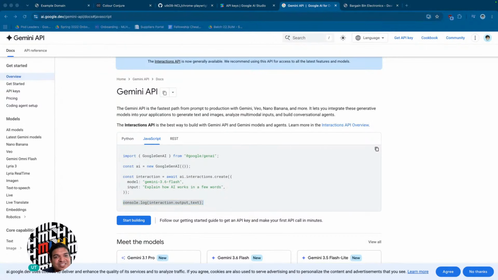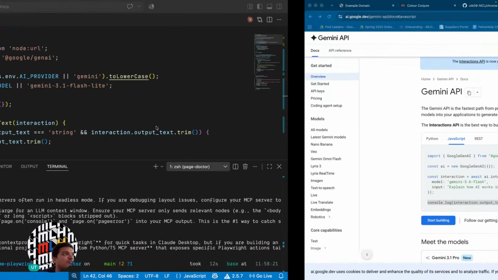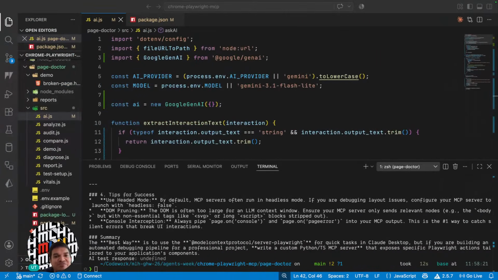In the second session, once we are back, I will have everything of AI.js added so that we are only left with analyzing, auditing, comparing the demo, diagnosing errors, reporting errors, and the web vitals test.